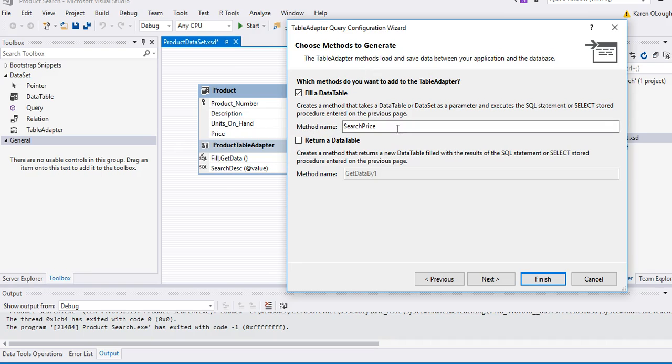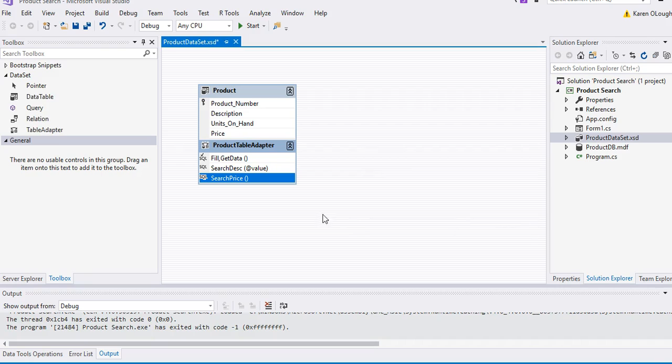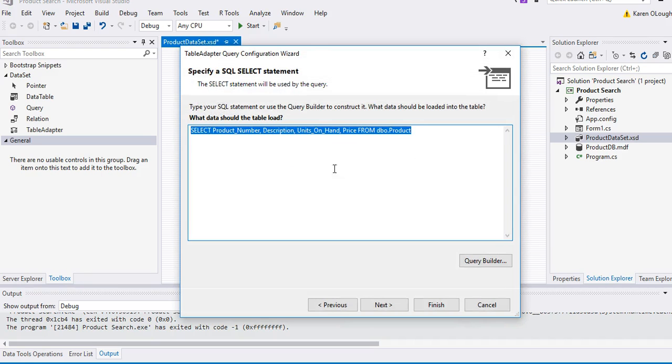I'm doing an example of a new one here so you guys can see. And then it's going to create a method, search price. Now if I take a look at this and configure it, this is what the selection will do. It's going to select everything from the table. Well, I really don't want to select everything from the table.